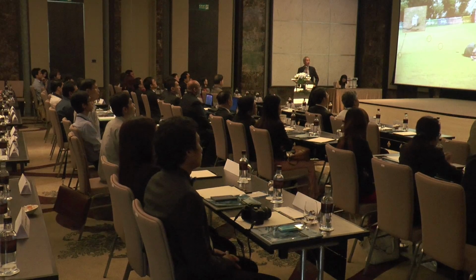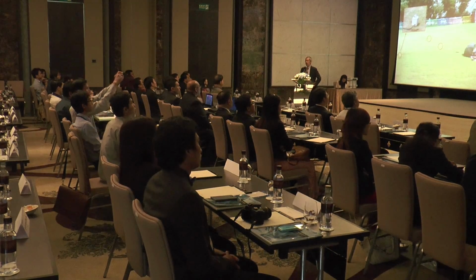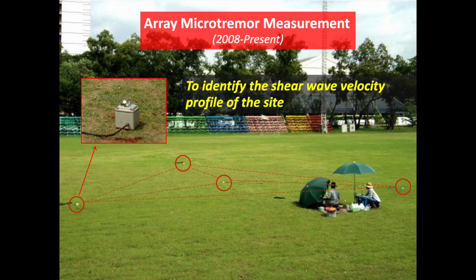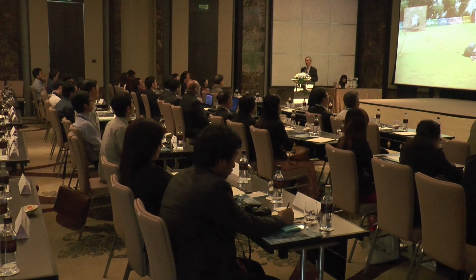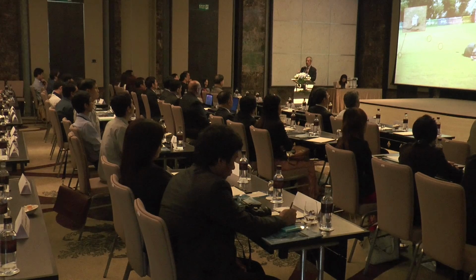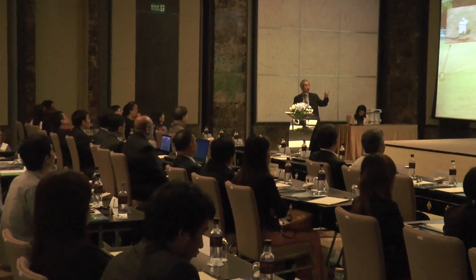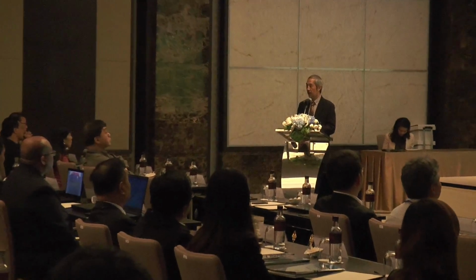During the past many years, our team developed the skill and knowledge in investigating soil properties. It's called ambient vibration measurement, where we can measure the low level ground motion on the top surface. By using this data, we can identify the dynamic soil property below the surface. There is no need to drill a hole or conduct any soil exploration.